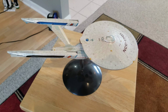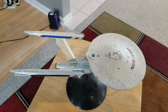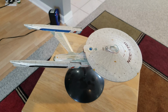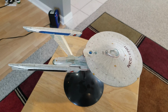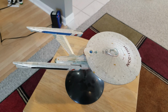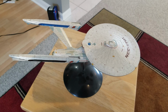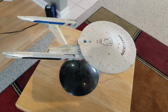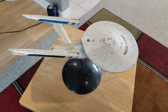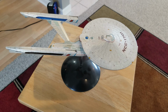And I'm going to do a refit with the green back and a refit with the blue back, and then an NCC 1701A will be done for the last one. So 3 separate kits, but I wanted to have those 3 different colors for the USS Enterprise. And a lot of people, this is their favorite starship of all time.